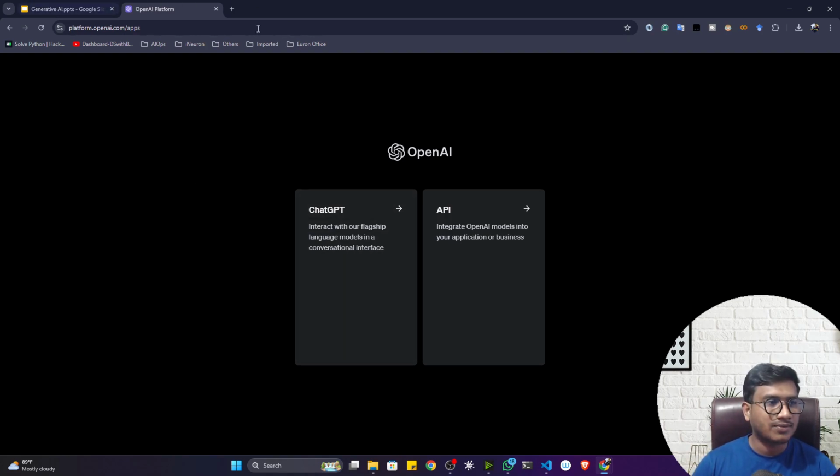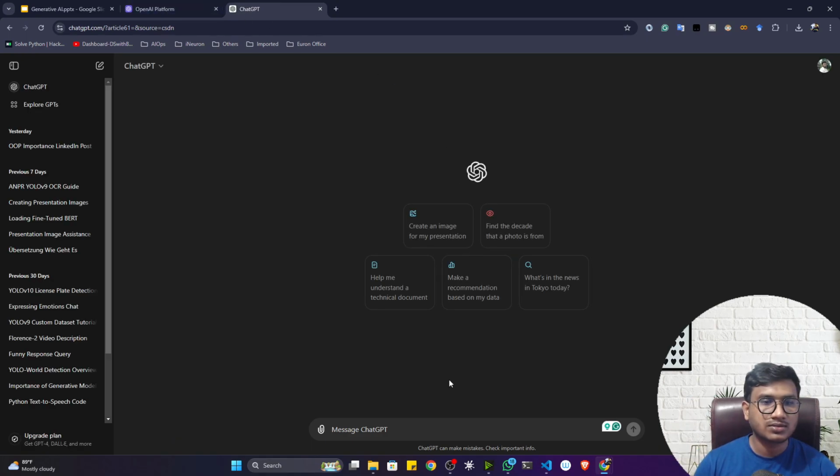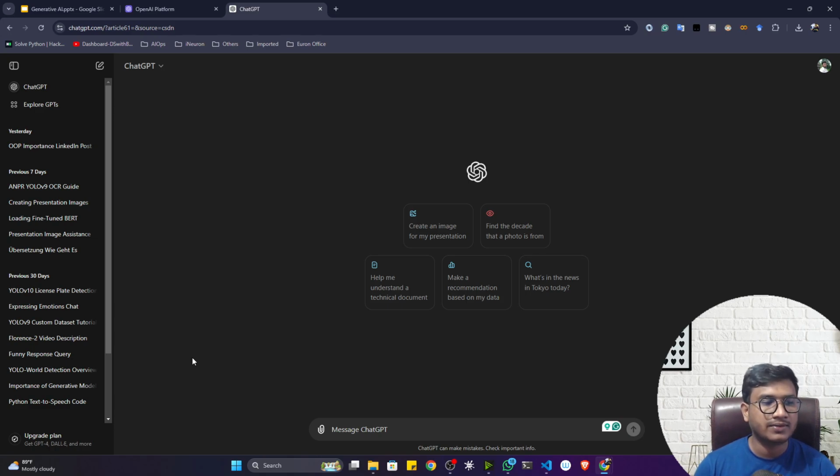Here you can see, guys, after login I'm getting two windows. One is ChatGPT and this is the API. ChatGPT is also a product of OpenAI. I think you already know that, right? This is my ChatGPT, and it is using a GPT model. You can see if I click here, it is using a GPT model. GPT has different model variants, like GPT-3, 3.5, and 4. Even recently one model has been published, GPT-4o, another powerful model they have published.